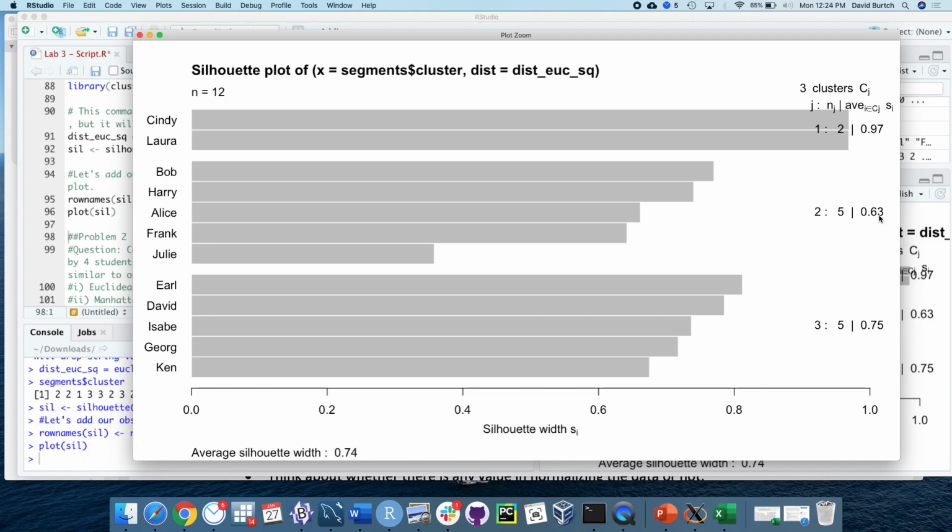Oh, okay. So that's what each of these lines means. As that number gets bigger, it means I'm either getting farther away from the next nearest cluster or I'm closer to my own center. Exactly, one or the other. It's either far away or super close to its own center. So bigger is better in general for these values. There's no number to look for that says now your solution's good. I can compare solutions and say this solution's better than that one in terms of the average silhouette width, but it could all be garbage in the end. It might be that there's no good solution.